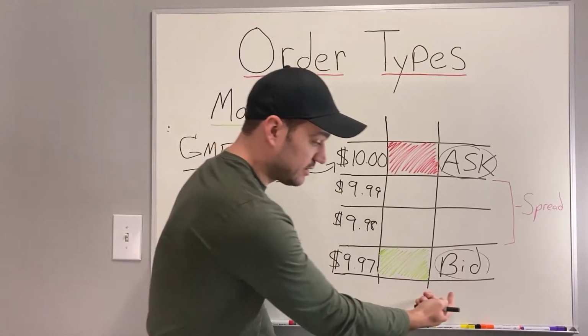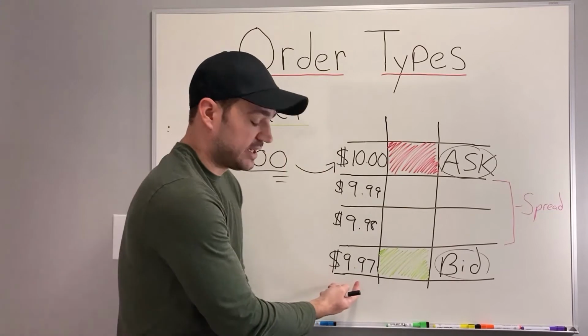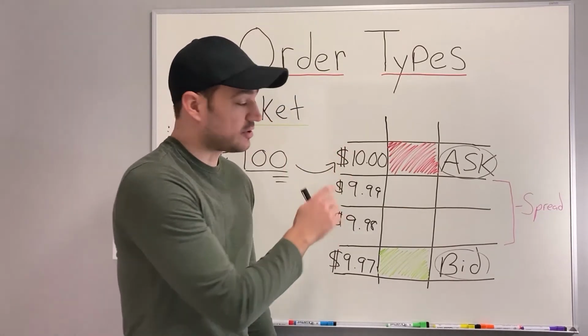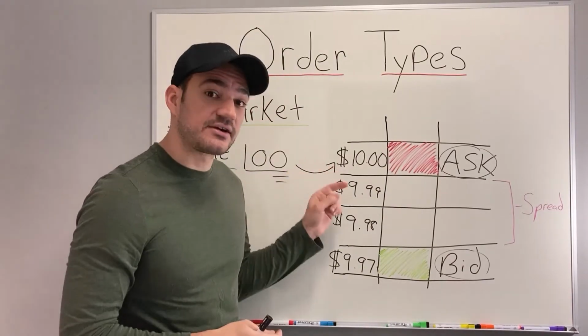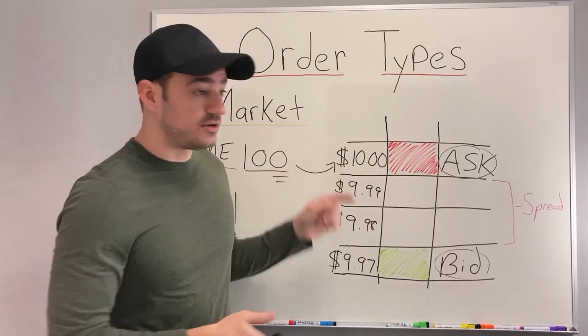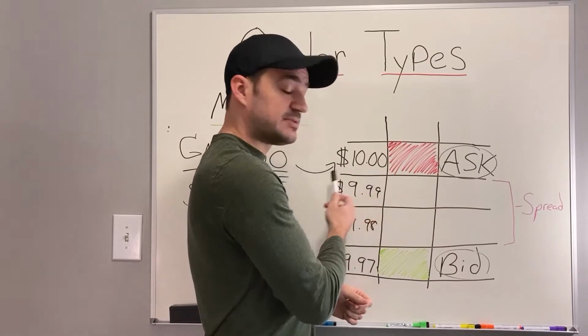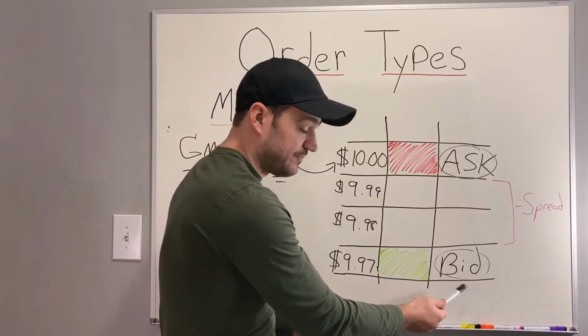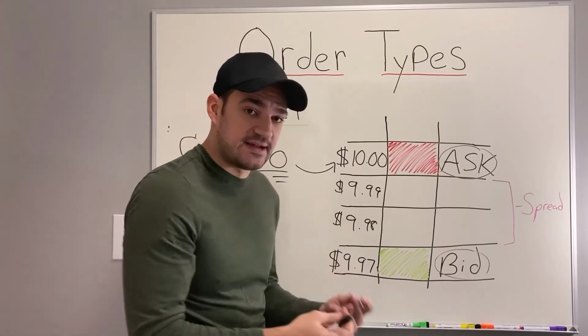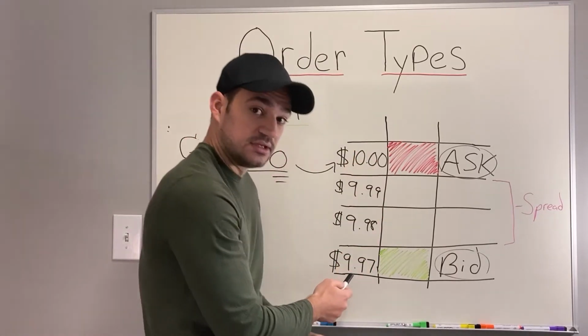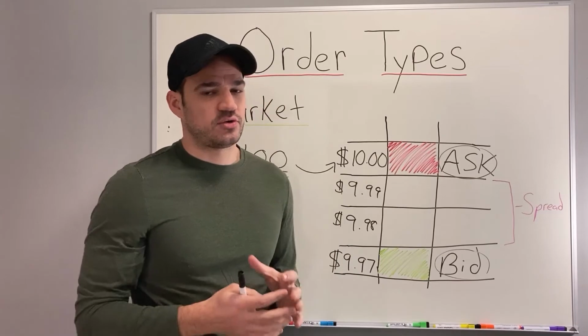They think when it's over here, oh, it's $9.97, I'll hit market, I'll buy it at $9.97. No, you're purchasing at the ask price. The ask price is $10. So understand that. It's very, very important. And as soon as you sell, you're not selling it at $10. The price might show $10, but you're selling it to the highest bidder, to the person that's willing to pay the most in that immediate moment. So your shares are going right here. That's how market orders work.